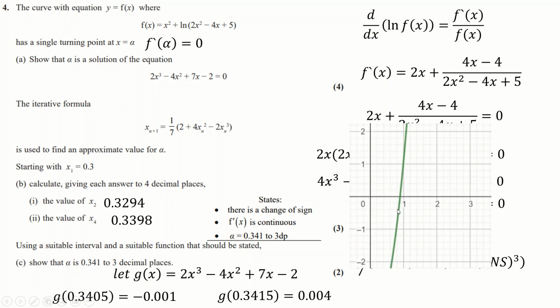What this is essentially saying is an idea like this. You've got one point that's below the axis, one point that's above, that's negative and positive. The graph must pass through the x-axis to get from one to the other, because the graph is continuous. Like, it doesn't do a tan graph and go off to infinity, then come back down again. It's continuous, so it must go through the axis there. That's kind of all that's saying.